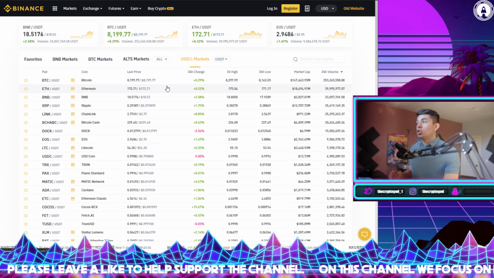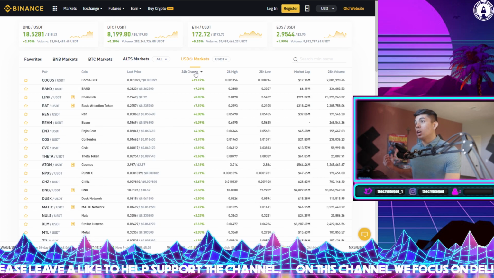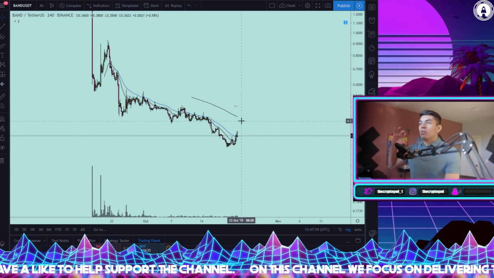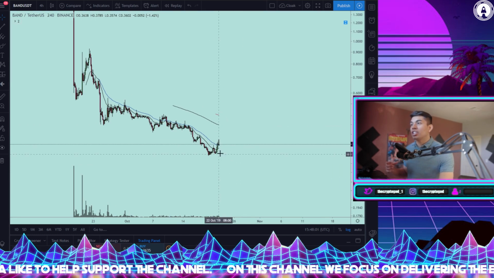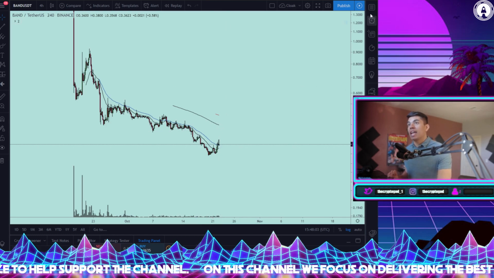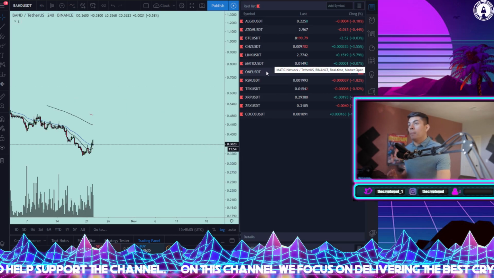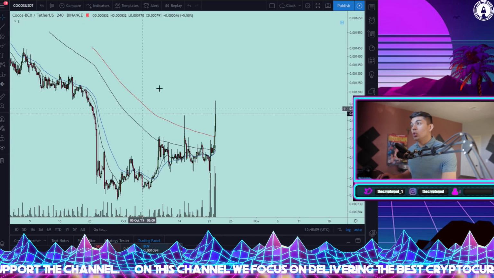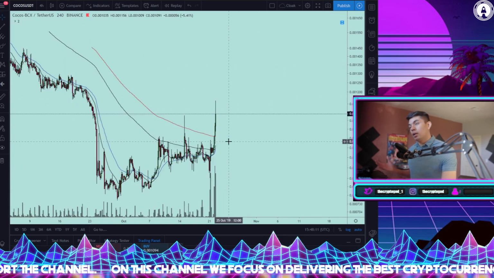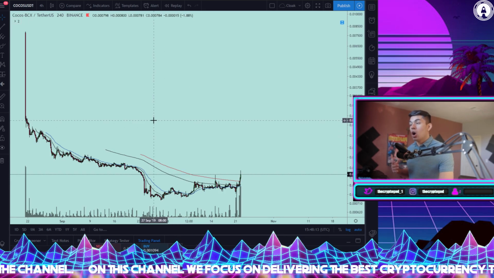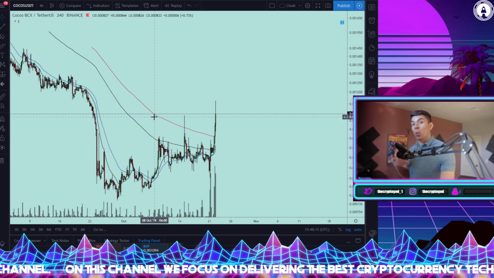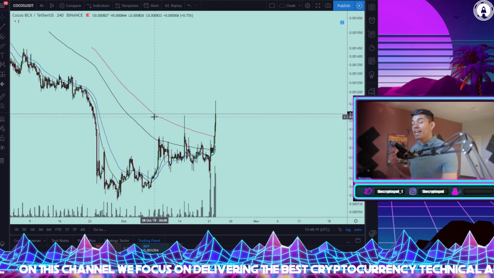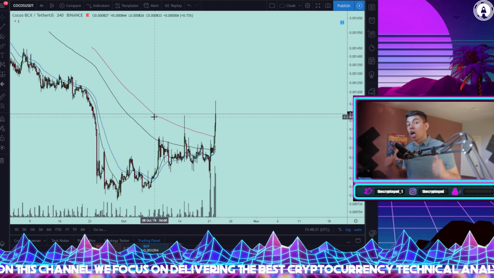So again, you always have to look at the overall chart and look at what it's doing. You want to be almost right in the middle, right? Where you're not necessarily catching its bottom, but rather you're catching its uptrend, but early on. If you do it too late, you could be catching its top. This is why I like to check on the markets daily, to see what's just starting to pump, what's starting to go. If we can catch its momentum, we're able to make a lot of money that way.